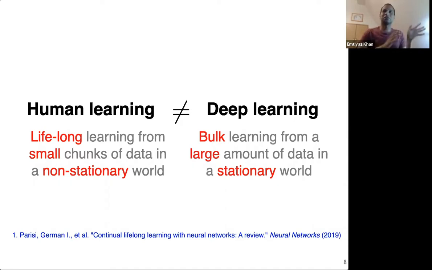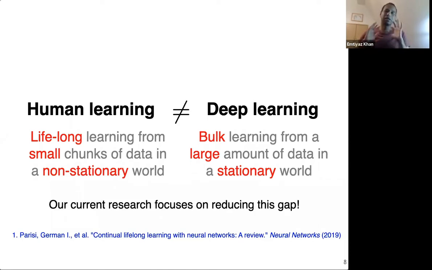But humans are doing something very different. Throughout our lives, we have these interactions from day to day, and we don't really have control over what we see all the time. Sometimes we can choose it, but it's really a correlated, slowly moving thing. And sometimes there are jumps, some changes. So the world is very non-stationary, but still we are able to somehow adapt and continue to gain more experience about the world. So we really are looking into reducing this gap.